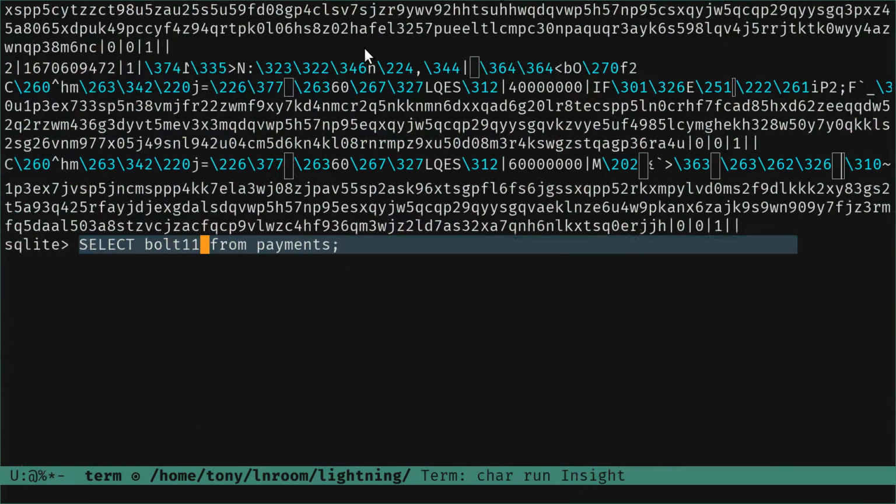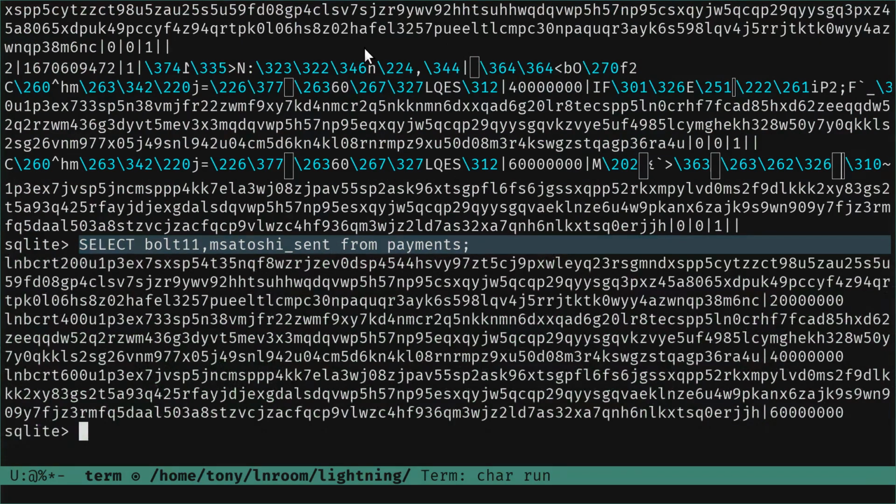Okay, I don't understand why I don't have the completion, but here they are. So we have three: here we have the 60,000, here we have the 40,000, and here we have the 20,000 sat.